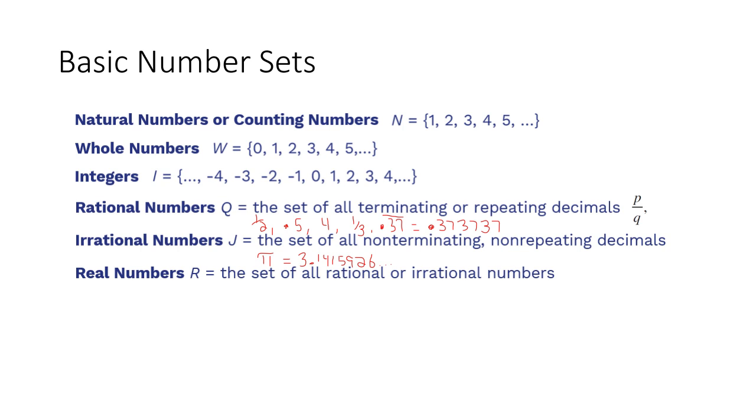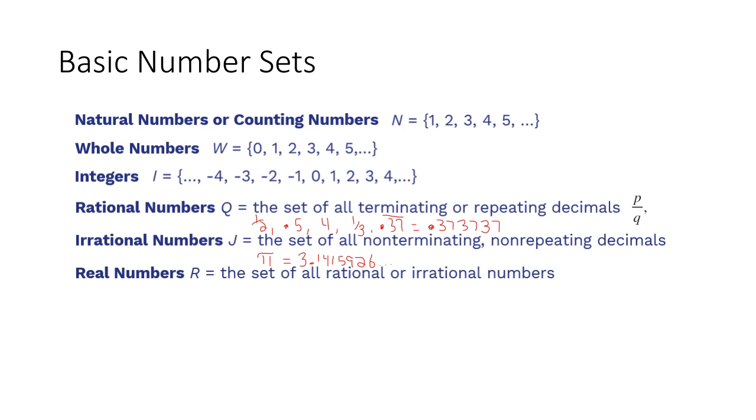Pi is a very special number, but to get easier examples of irrational numbers, you can think of most of the square roots that cannot be simplified: the square root of 2, square root of 3, square root of 5, square root of 7. If you put them in the calculator, you'll see that they fill out the entire calculator and don't have a repeating pattern.